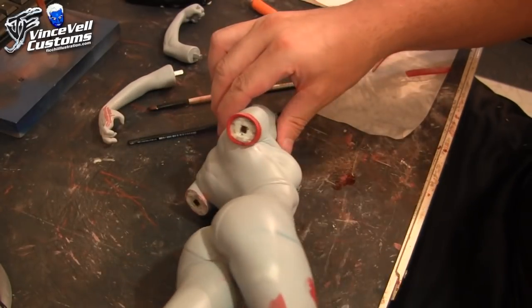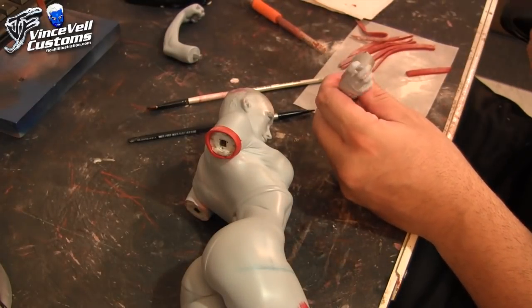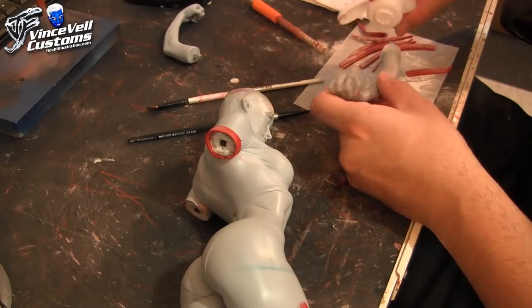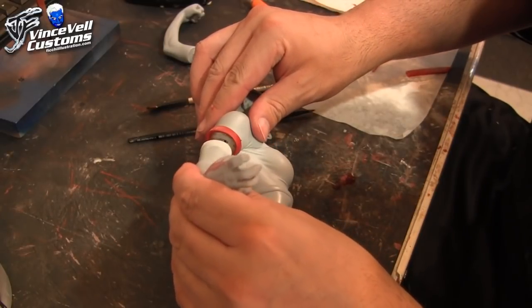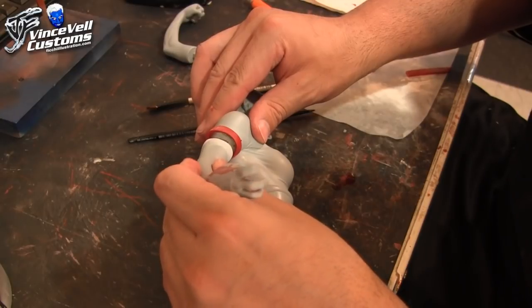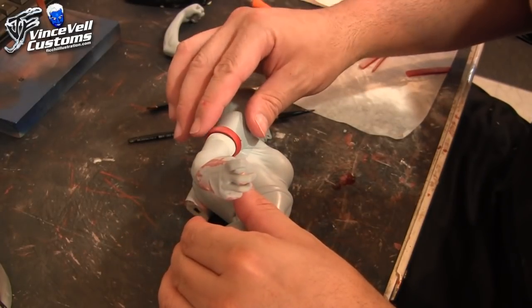Alright, so we kind of got it on. So it's something like this. What I like to do is just throw a little baby powder around here, just in case we squeeze it on, it connects and then it attaches. You'll see in a second. So hopefully this goes in with no issue. Okay, so we're looking pretty good.